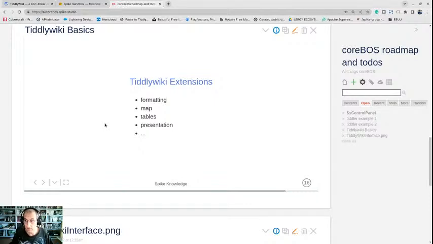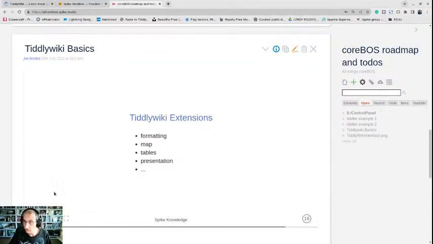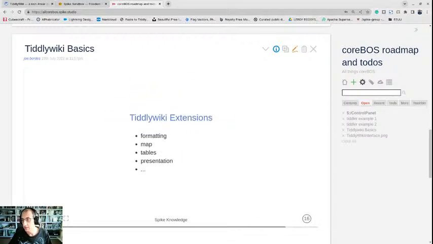I'm going to start from the bottom actually, or just kind of jump around. One is the presentation. The presentation that I'm doing here, this tiddler here that actually permits me to kind of flip around and show you, oops, I lost it. The styles? No, the slides. What I was looking for. This presentation platform is actually just an extension that I downloaded from a site that somebody created.